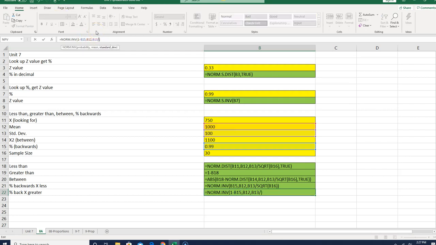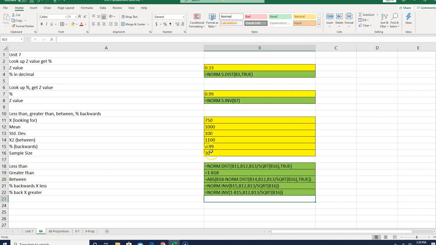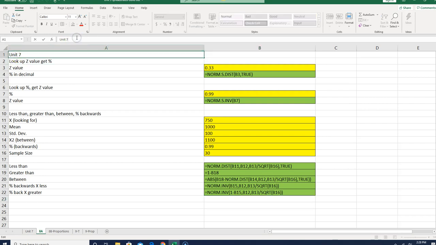B13 divided by SQRT, open parenthesis, B16, boom. So now I've updated all my formulas. I've added this sample size, which I didn't have in Unit 7. I do need to change my name to Unit 8, 8A, because there is an 8B, which we'll get into later. And I have now created my spreadsheet for Unit 8.